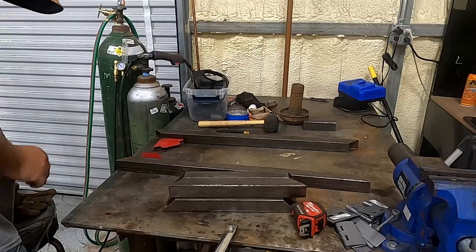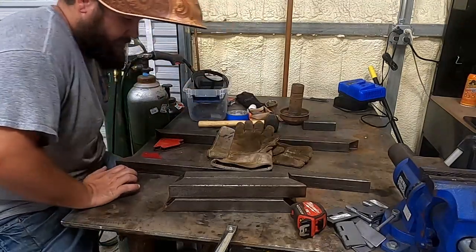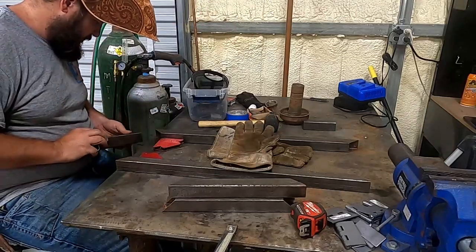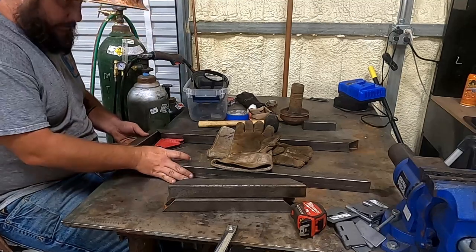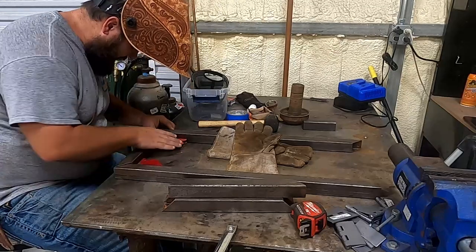I tried, guys. All right, we're going back outside, back inside. The shop is AC'd and the outside is not. All right, I'm going to start on the doors. These days I'm gonna bring a welding table that's actually kind of squared up.